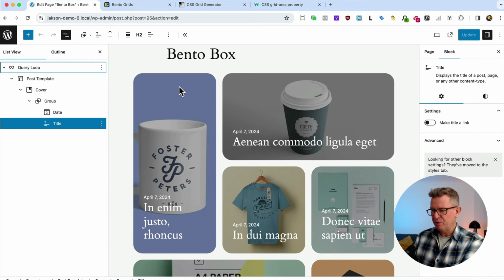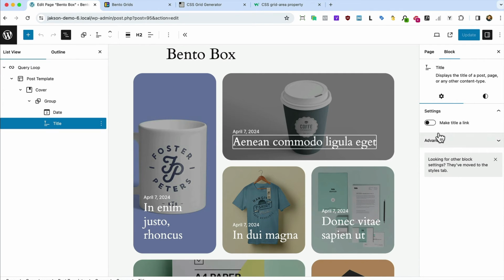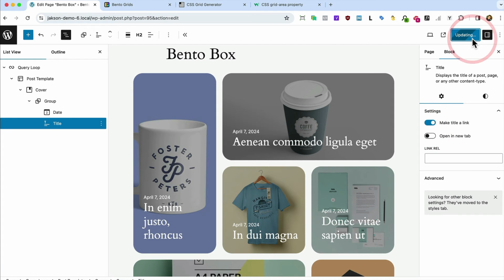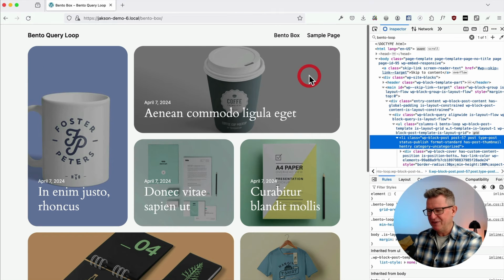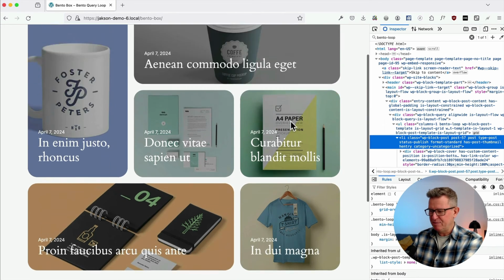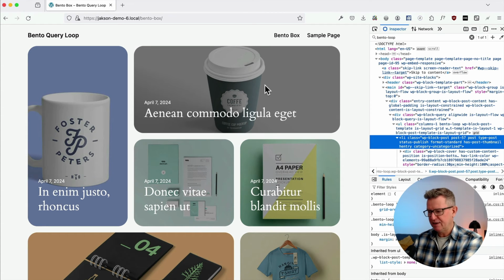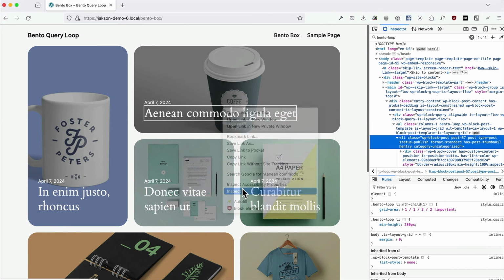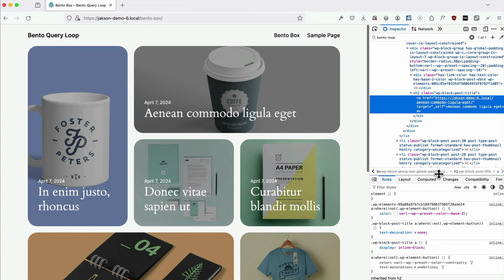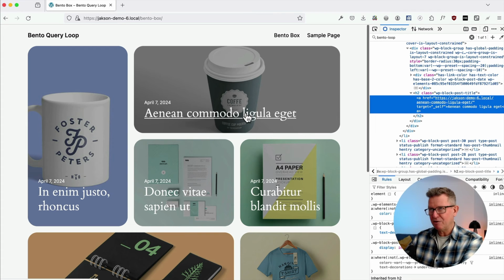So let's get back to our mission, which is to get a link to the post going on here. Now with the title, we can make it a link to the post. Yes, we can. Update that. Let's go to our front end, refresh. Yeah, we got a link to a post, but normally on these sorts of featured grids and this type of display, the whole thing should be a link, which is pretty straightforward. If we inspect our link, there's a little CSS trick whereby you can expand the link area to cover the entire area of its container. I don't know how to explain it. Shall I just show you.